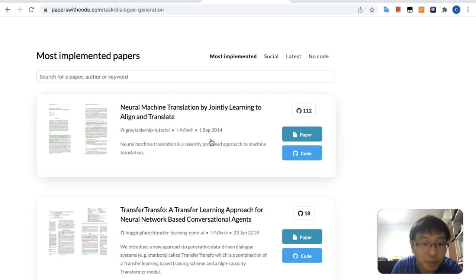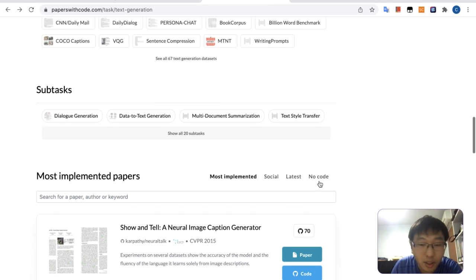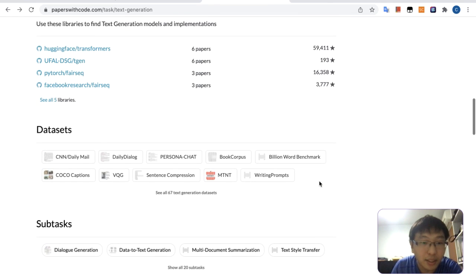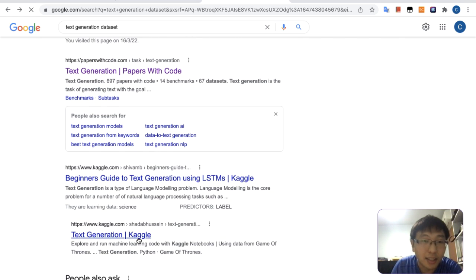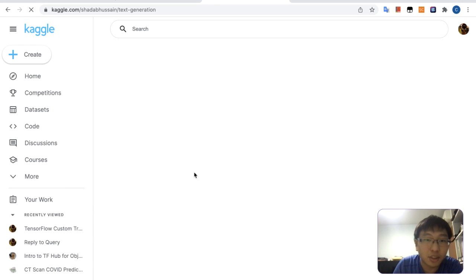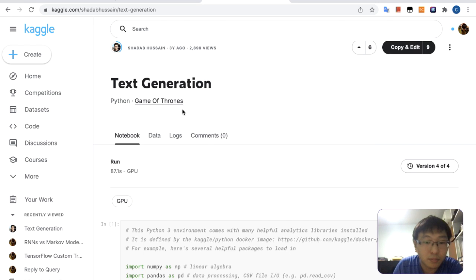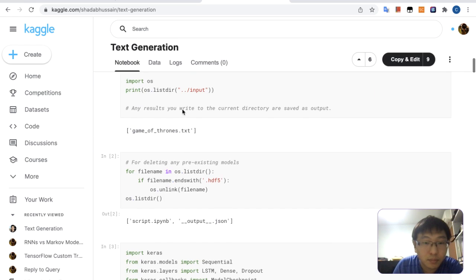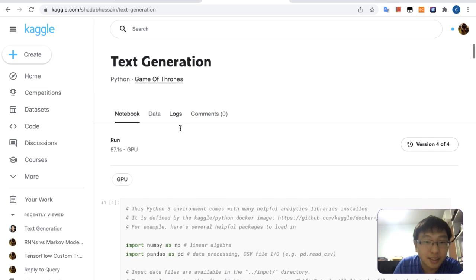Ah, I've seen this paper before. They also did dialogue generation. Actually, I don't really want that. I would just like a nice text file that I can use to generate text on. Maybe Game of Thrones text.